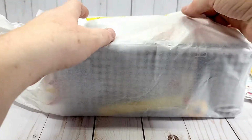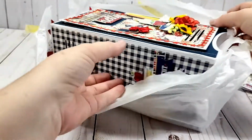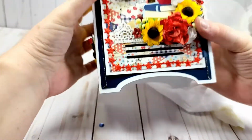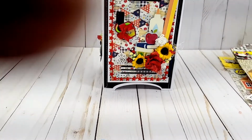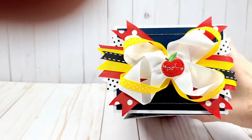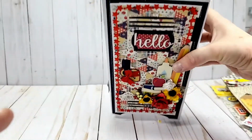Just trying not to, I'm just going to throw the tissue. Oh my gosh, this is absolutely gorgeous. Look at that. Beautiful, beautiful, beautiful. Thank you so much, Jennifer. Sorry for the crinkling. Let me see if I can get it. That is stunning. And then look at the top, at that bow that she has on top. That is beautiful. And again, all of the ribbon that matches.